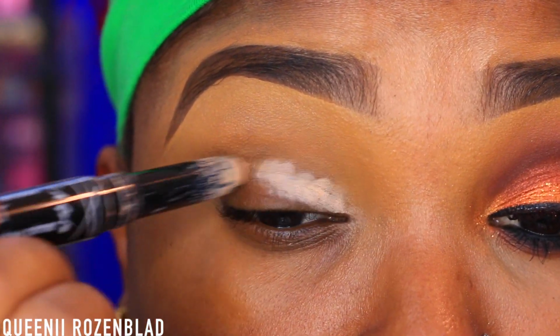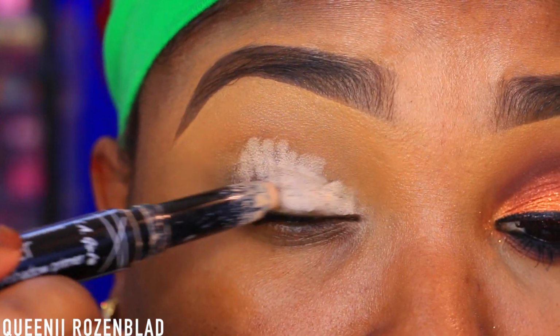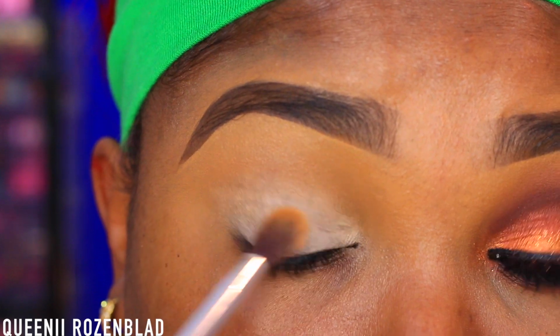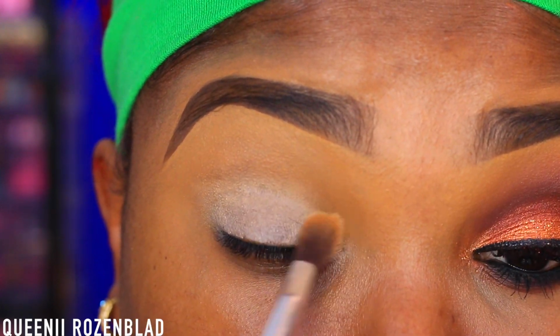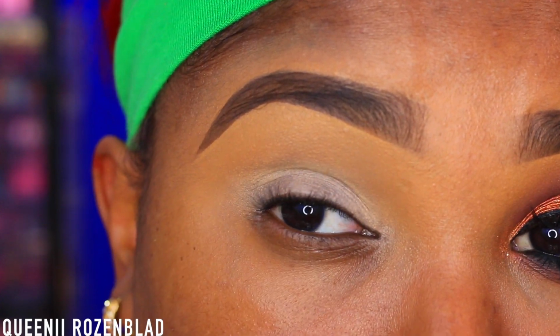Alright you guys, to start off the look, I'm going to prime my eyes using my LA Girl Pro primer in the shade Nude. And I'm just going to apply this all over my lid and blend this out using a synthetic blending brush. You can use your fingers if you like, and you can use any primer that you have available.